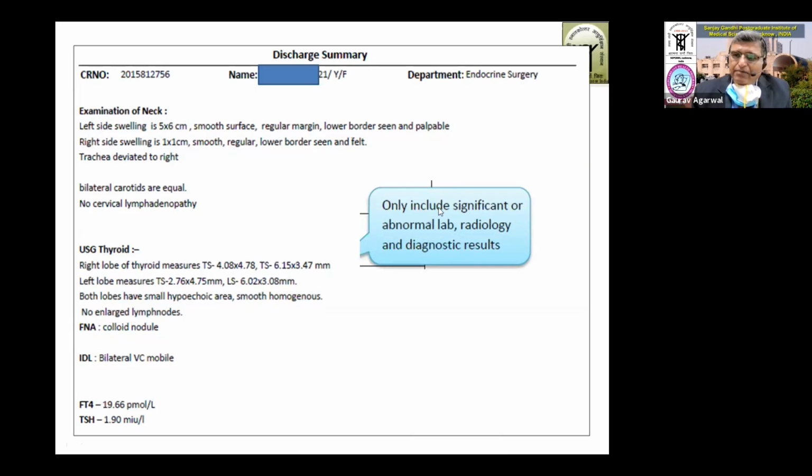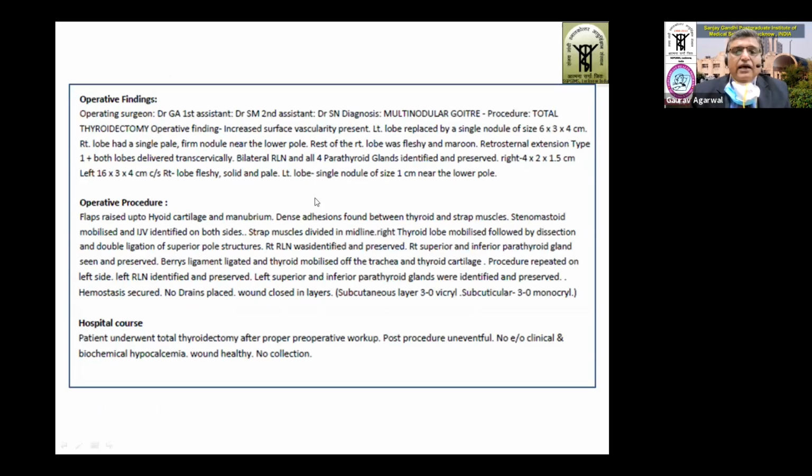I think it is important, and I'm sure most of you would have that judgment, to include only the significant and perhaps the abnormal laboratory or the radiological and other diagnostic results, rather than mentioning or listing each and every one of those. Then comes an important component, the course of treatment. The course of treatment, the nature of treatment, intervention, if any performed, and the details of those. Because otherwise, if the patient goes to a different doctor or a different hospital, these details would not be available to the new set of doctors who are going to treat the patient.